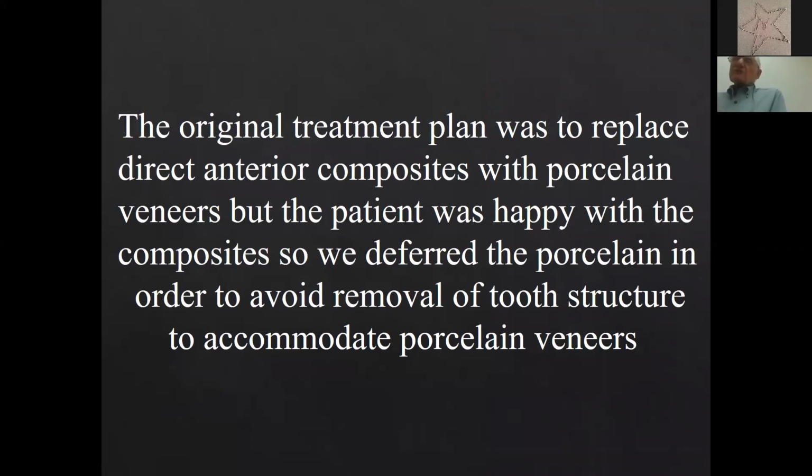The original treatment plan was using the idea of replacing the direct anterior composites with porcelain veneers if the patient wasn't happy with the result with the direct composite. Turns out that she was very happy with the composites and with the aesthetics and the function. And so we deferred the porcelain in order to avoid removal of tooth structure to accommodate porcelain veneers.